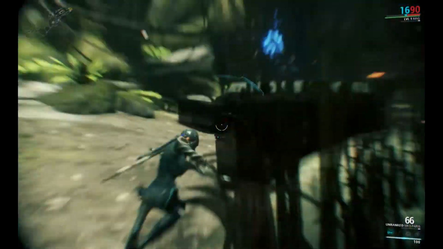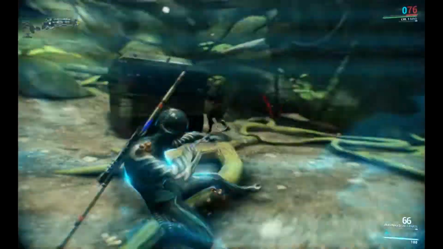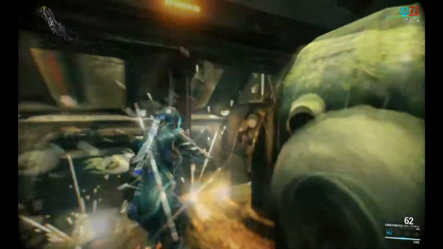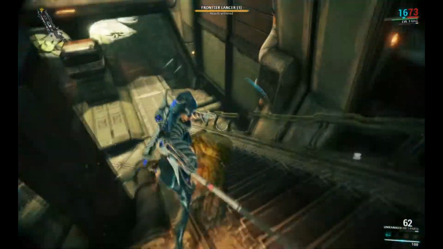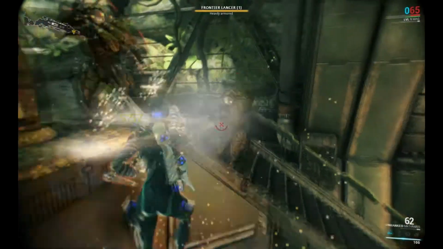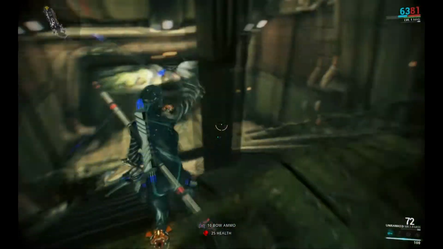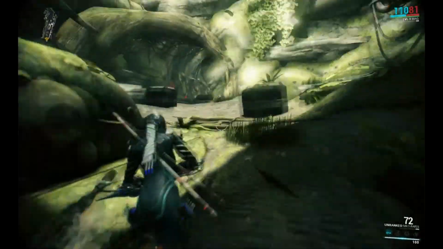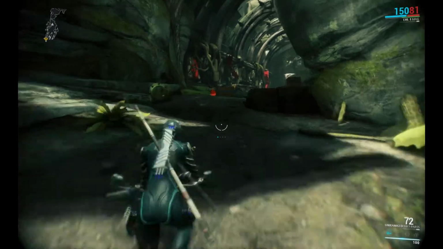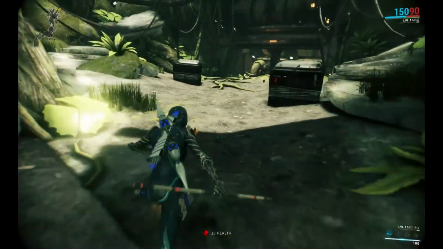Well, here's the fact that I can't block in the gun mode. Oh, stop sliding, don't slide, stop sliding. Stop moving! Okay, there goes my shield. Alright, I'm gonna need those health packs, where are they? Where are you at? No. Alright, there's one up there. There we go, full health.